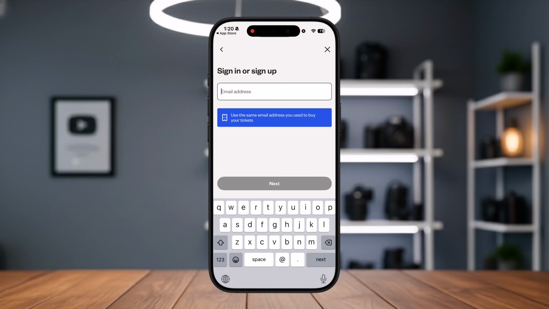If you have an account, they will automatically sign you in, or if you don't, it would simply continue to the sign up process, which is going to be letting you create a password, and it will also send a verification code to that email that you need to confirm, and your account will be ready.